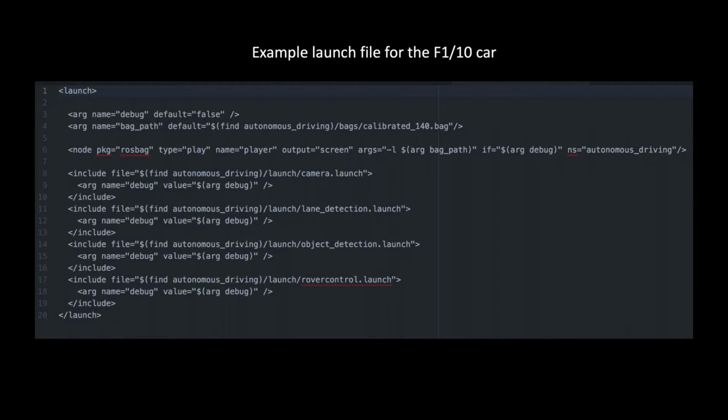So roslaunch is very, very important in robotics, and people use it all the time. This becomes the de facto way of interacting with your robot after a certain point, because you don't want to go and change stuff in the node every time. So by the end of this course, hopefully we'll show you by demonstration and through these assignments to get into the habit that even when you write your nodes, you can write them in a way that they can accept arguments when they are launched, rather than every time going into the node and recompiling and things like that. So this is just general software development practice, but ROS embraces that through the roslaunch functionality.